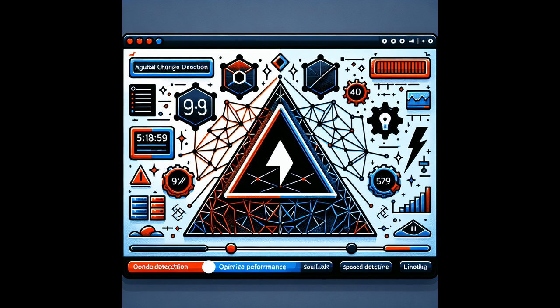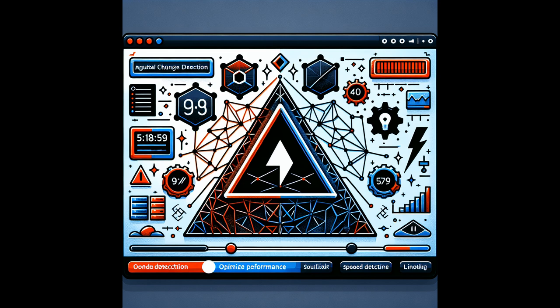Okay, so if I detach it and Angular isn't looking anymore, how do I get the view to update when something does change? That's where the other key methods come in: detectChanges and markForCheck. detectChanges forces an immediate synchronous change detection run specifically for just the current component and its children. It checks the component right now. It's direct, but if you call it too often, it can potentially cause performance issues itself.